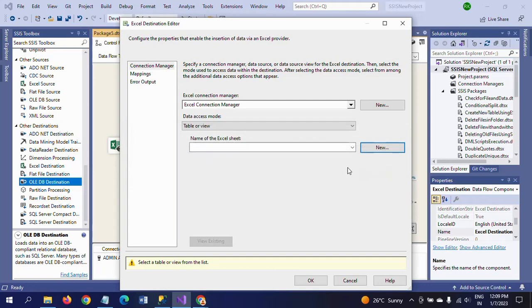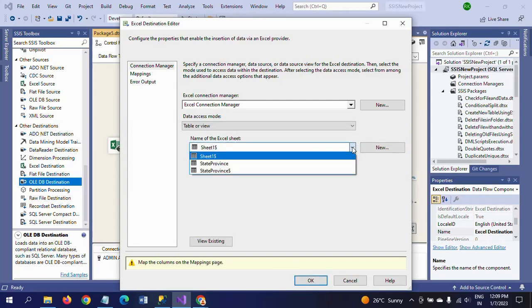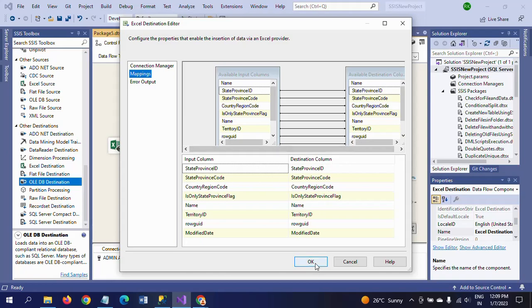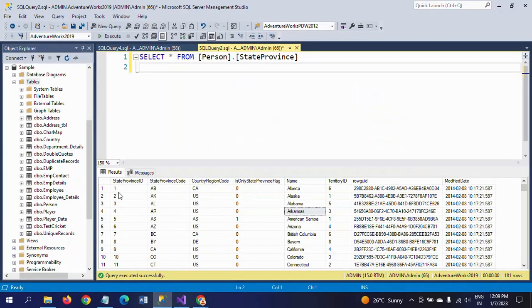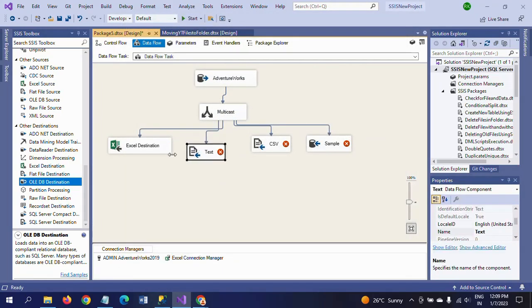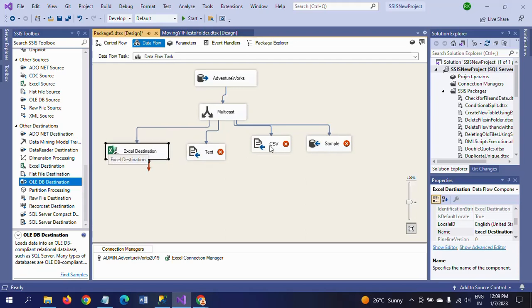After that, you have to select the Excel sheet. At the time of selecting the Excel sheet, it will display two names: one with a dollar symbol and one without. You have to select the name with the dollar symbol. Check the mapping. Everything is mapped. Whatever columns are there in the table, all columns are displayed, from state province ID to modified date. So configuration is done for Excel.